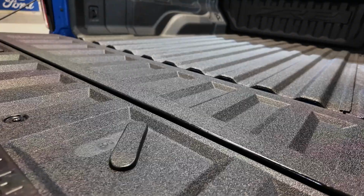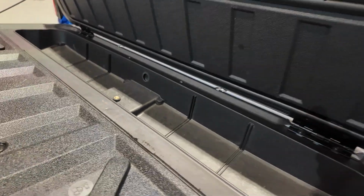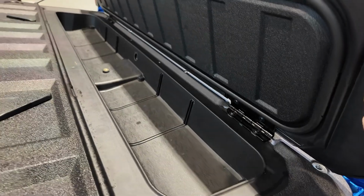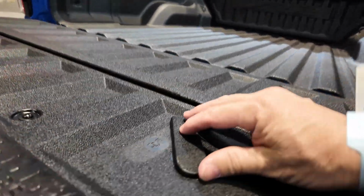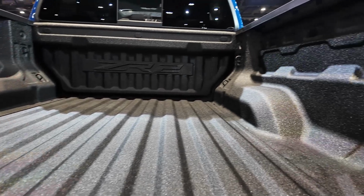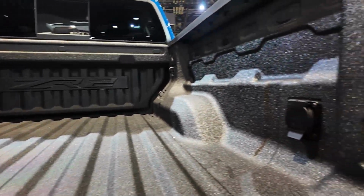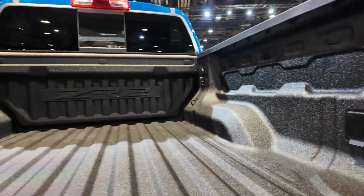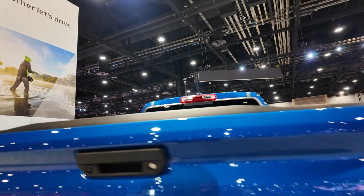Of course, you get all the little extras if you need just that little bit of extra storage, especially if you put all your tow ropes and wet items that may be muddy, things you don't want bouncing around the back of your truck. Very lockable, so you lock it and everything's in place. And the back of this thing, well, it's a truck, so lots of storage, ways to make this thing work for your daily life. You do get some power back here, and nice little tie-downs there. And overall, it's a pretty nice truck.